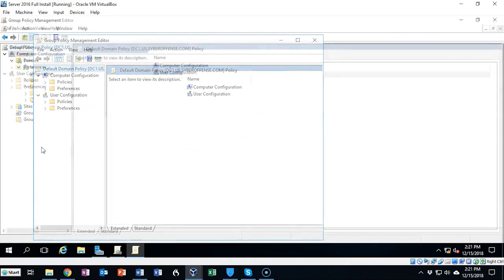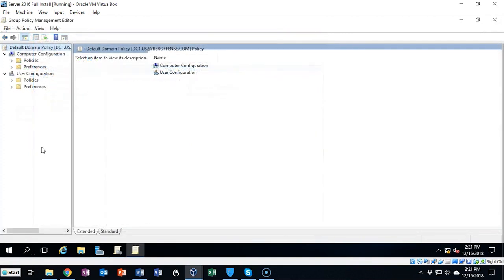When a computer starts up, it contacts the domain controller for that domain, and then it begins to pull down all of the group policy objects for the computer. Once the computer is done, the user can log on, and that's when all the user configurations that are configured up inside a group policy are applied for that user.